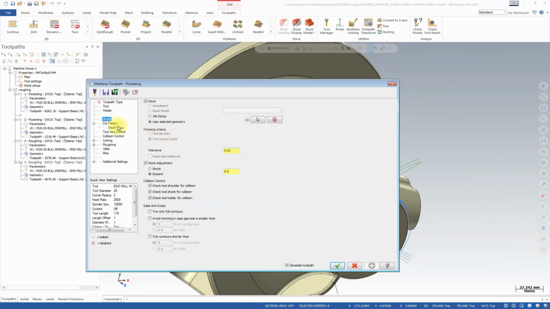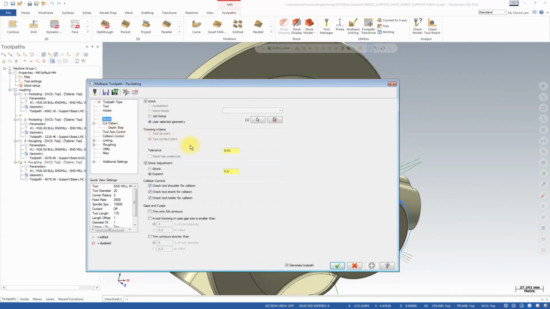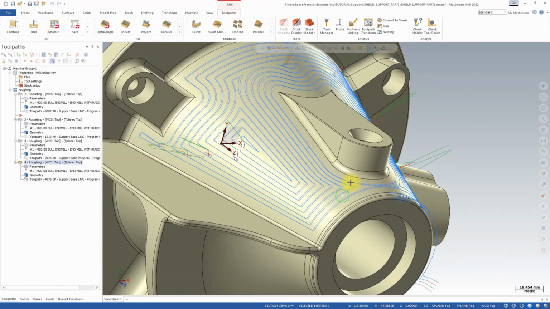And again the stock expanded. One face, everything exactly the same, or the constant depth of cut at 0.2. 0.2 plus 0.2 are 0.4 and other parts.